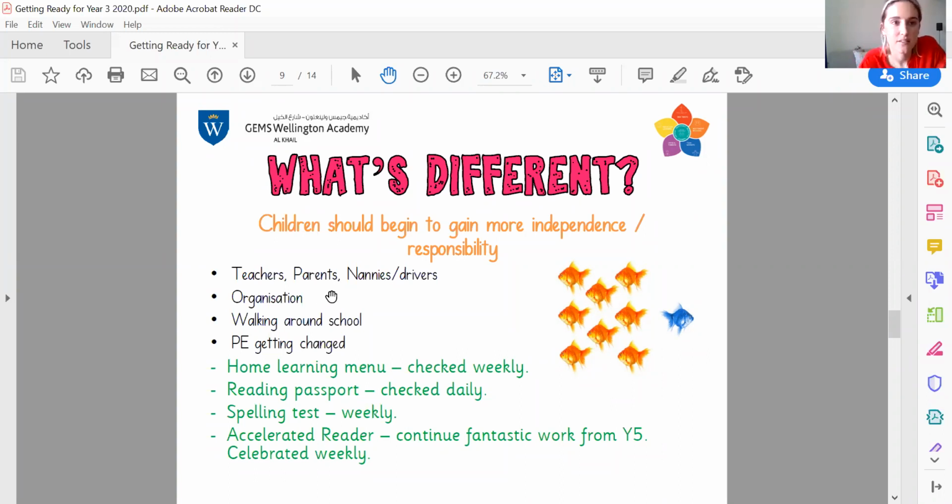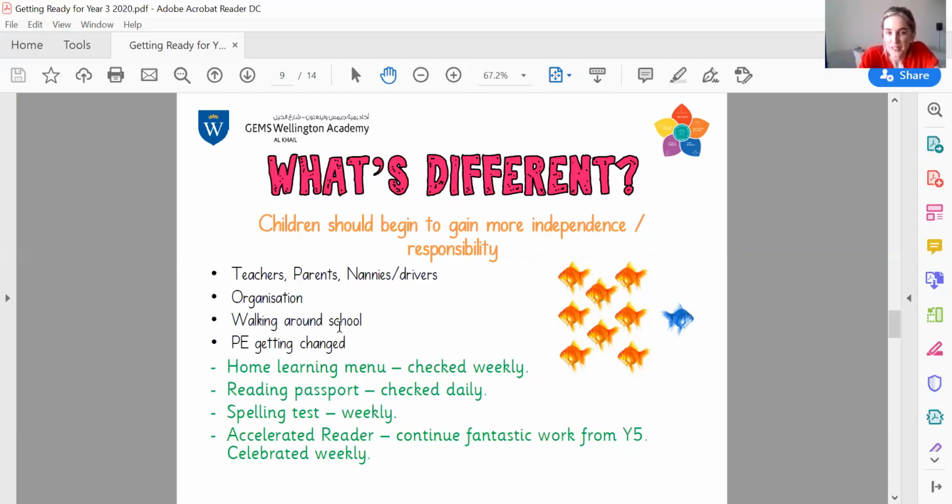Now, obviously, this isn't going to come straight away at the beginning of the year, but by the end of the year, we hope that the children will be packing their own bags, getting themselves dressed, remembering which days PE is on and which days they need to bring in their French homework, starting to be a bit more independent in initiating learning spellings and doing their homework and things. So good news for you guys as parents. We're going to try and make them a bit more independent from you.